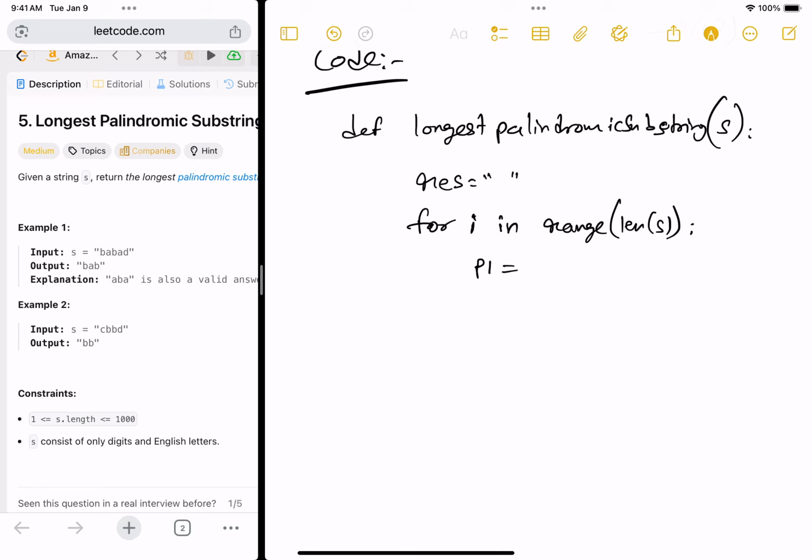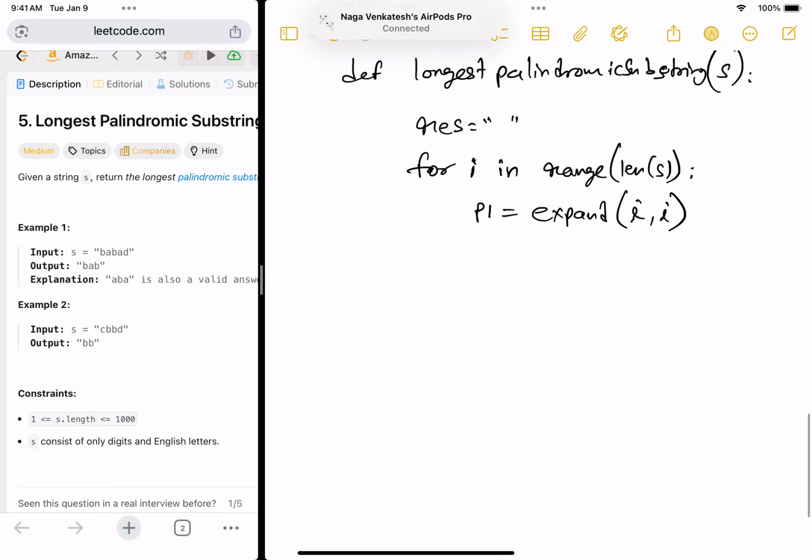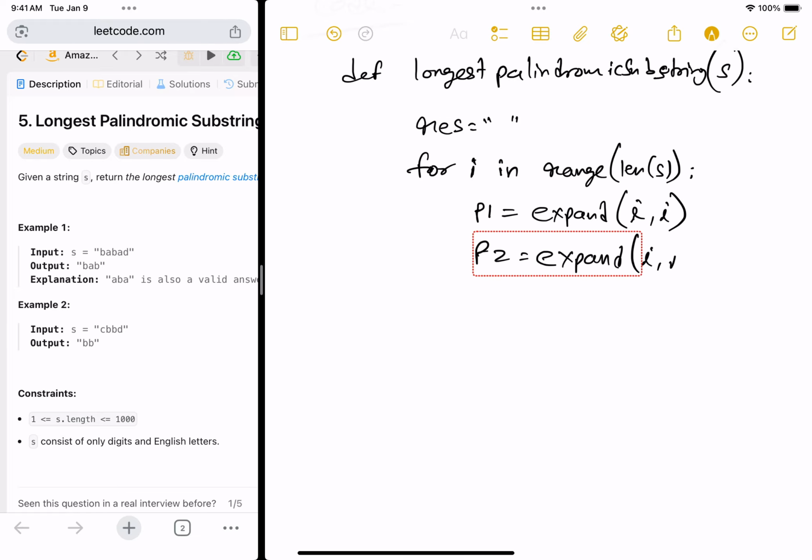P1 equal to, let's say there is a function called expand, i comma i. For P2 we will expand the adjacent characters, i comma i plus 1.